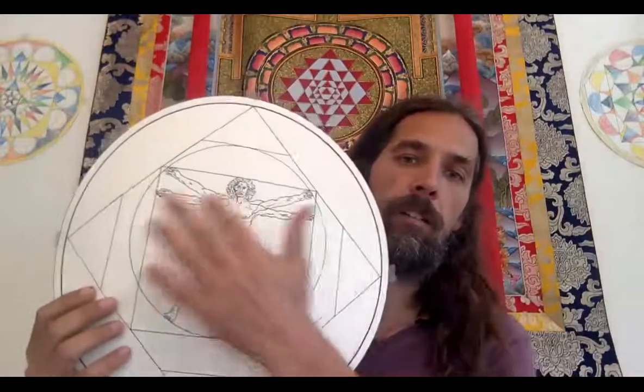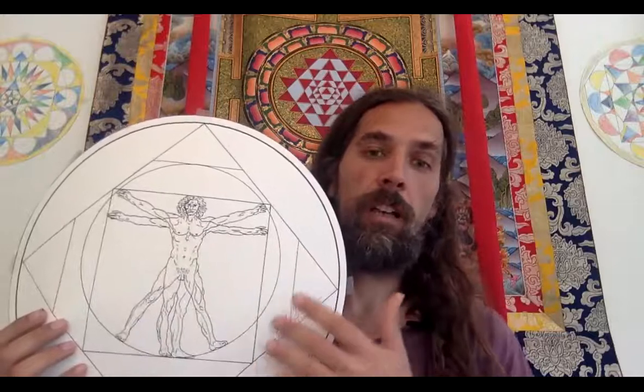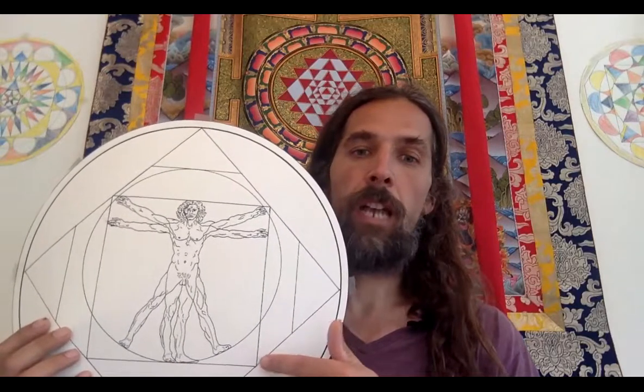Today we'll be doing the Vitruvian Man, and I'm not going to go into the details of actually drawing the image. This is a famous image by Leonardo da Vinci. I think most people are quite familiar with it: the man in the square and the circle. We're not going to go over how to draw the figure. We are going to primarily focus on how to draw the geometry, what to use, and the measurements for getting the square and the circle and the right proportion between those, or pretty close.